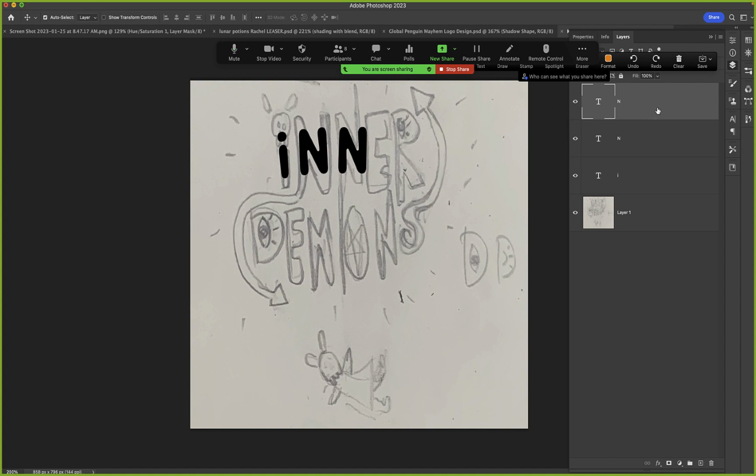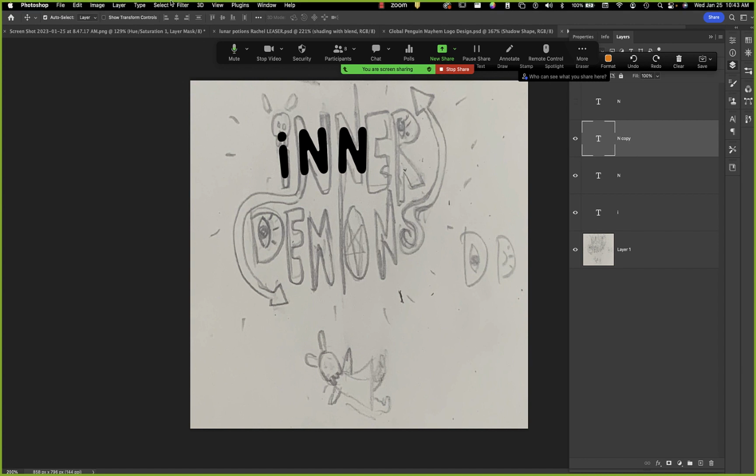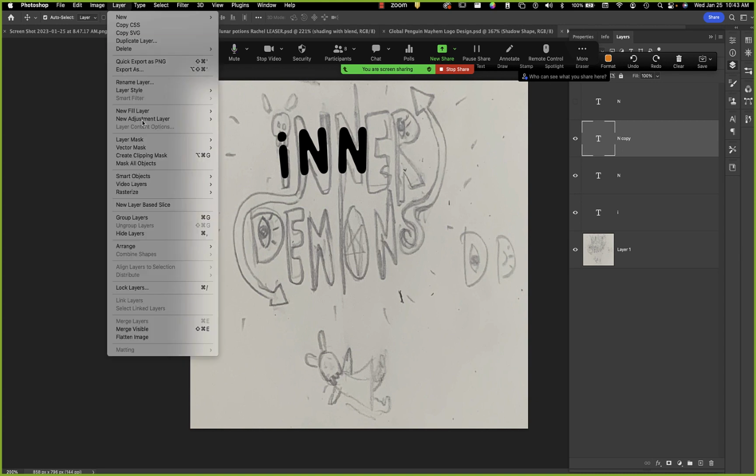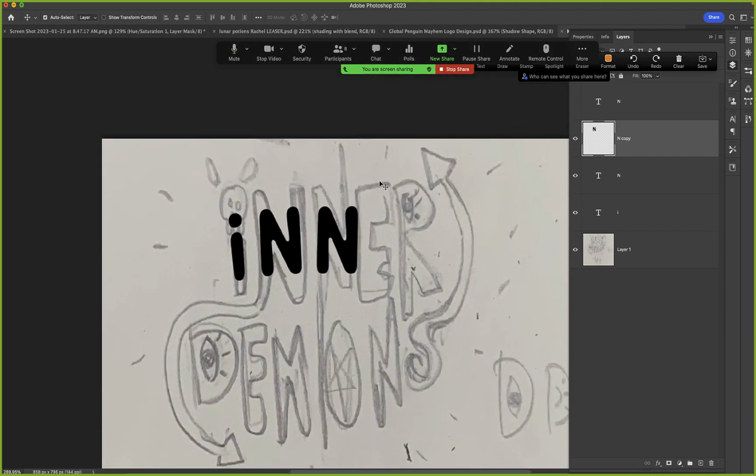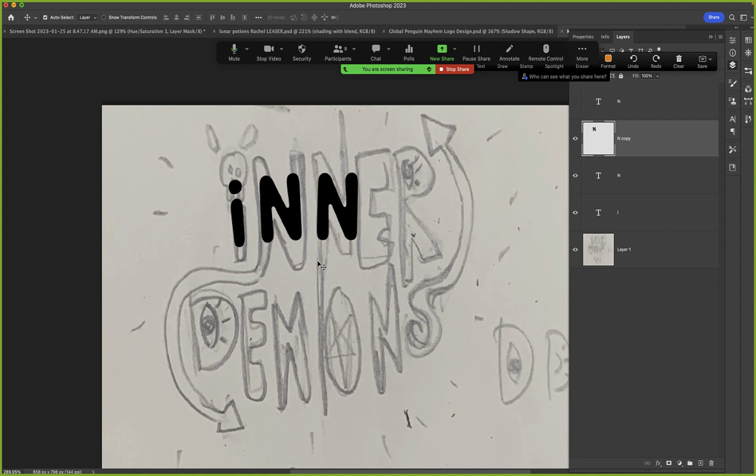I would like to keep the font as it is, so I'm going to Option drag the font. So this is my original, this one that says N, and then this is my copy. And then I would go to Layer, Rasterize, Type. And what that does is it's now made it an image. It's like a drawing.